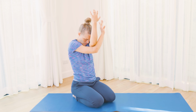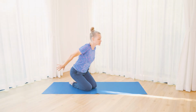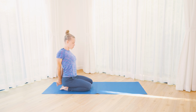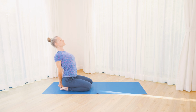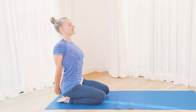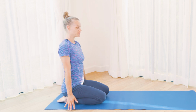And then slowly release the arms. And once more, bring your arms behind the back. Interlock fingers. Open the chest. Very gently draw your hands and arms away from the shoulders. And then release that back bend. You can roll the shoulders.